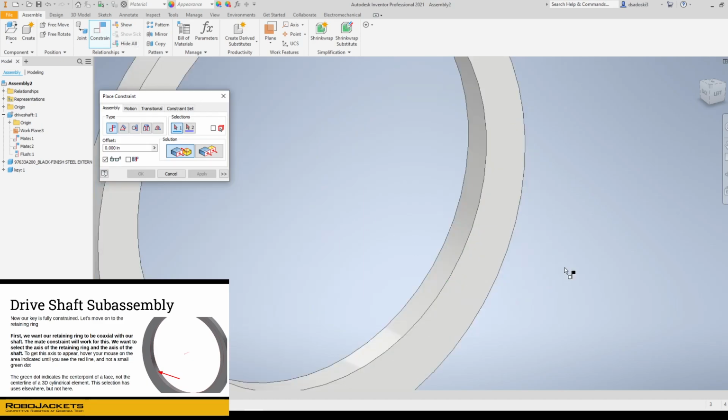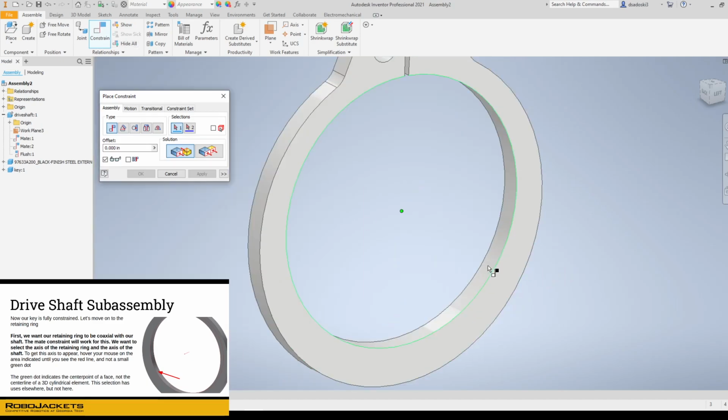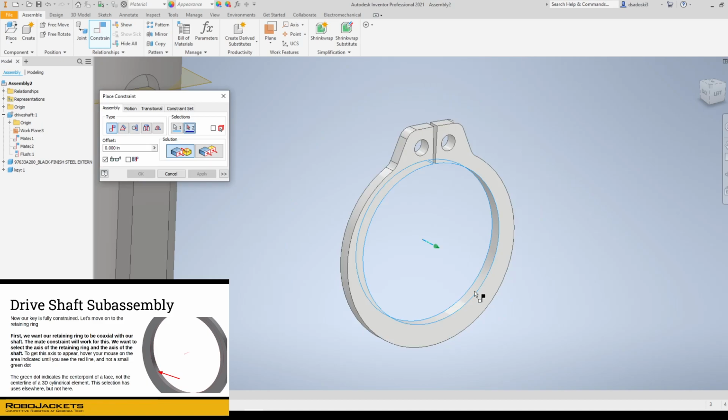And actually, to get this center axis, select the inner face of this cylinder here. And you can see in the center there, a vector appears. And in fact, a little tooltip pops up because I hung out too long on the retaining ring axis. So we are in fact selecting an axis by pressing this inner face here. So that's our first one.